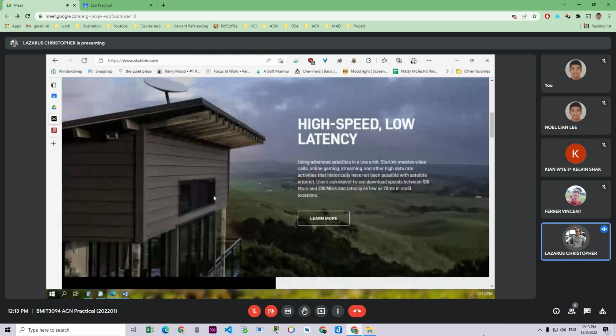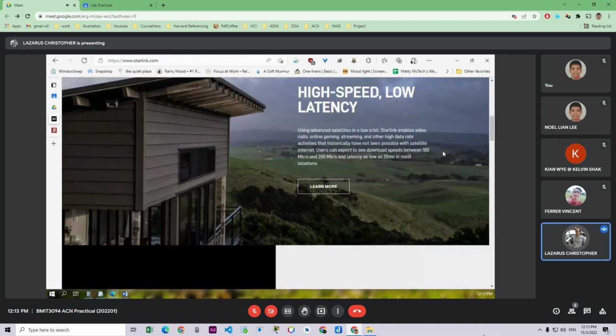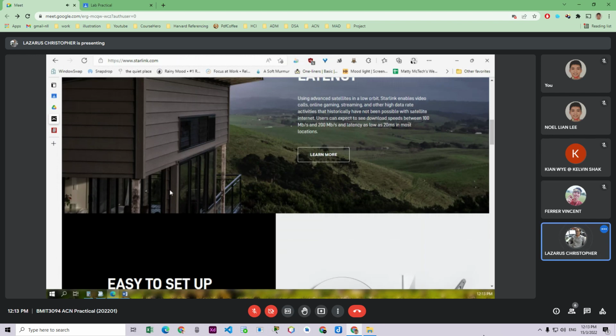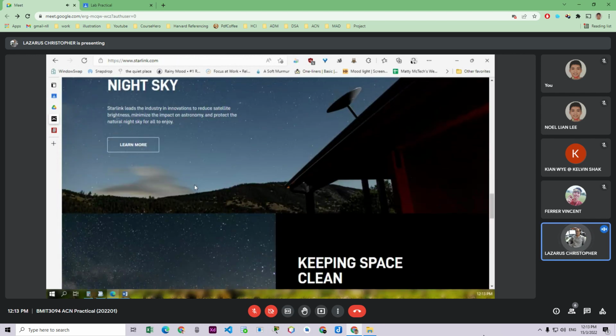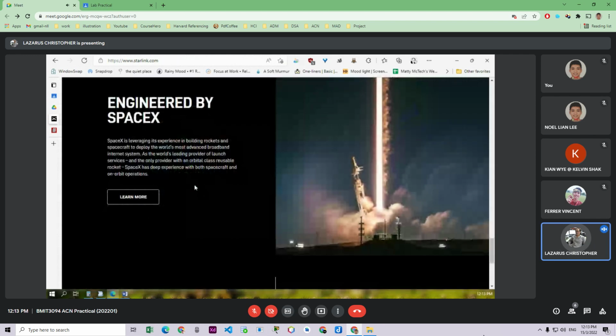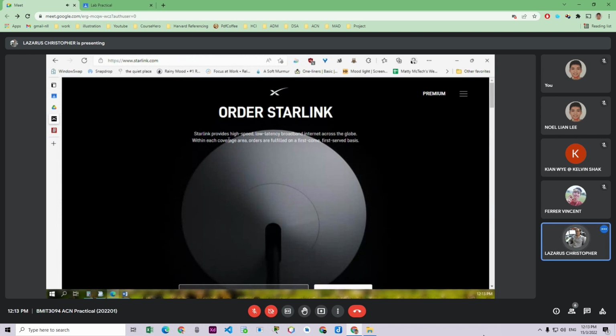So you can see an example like this. There's no infrastructure, and usually you won't see any big towers for line of sight microwave. So in a place like this, it's a good image to show that you are in a very remote area to get broadband. And here they even say high speed, low latency broadband internet across the globe.